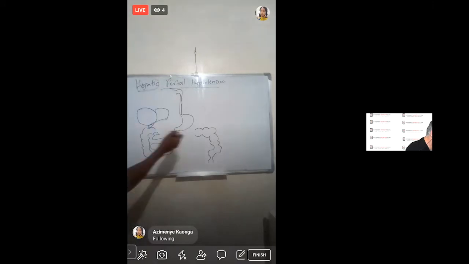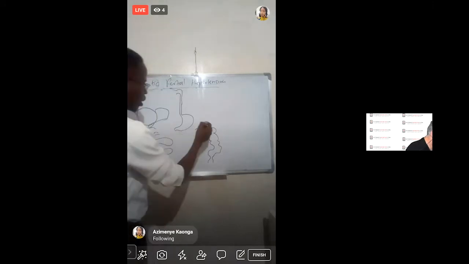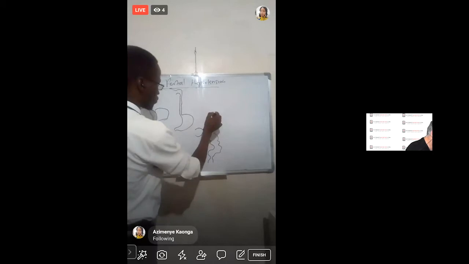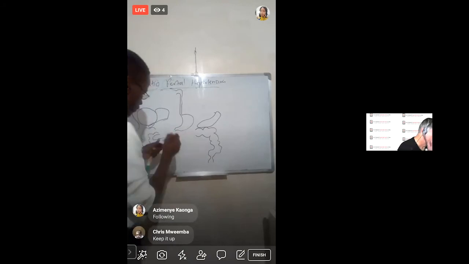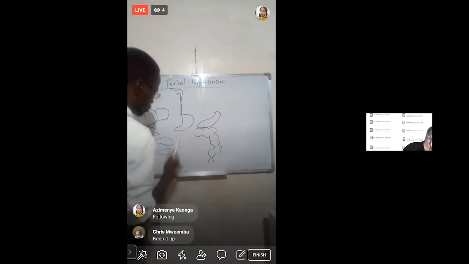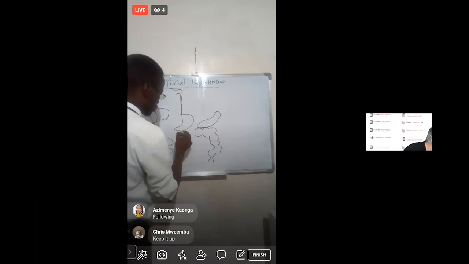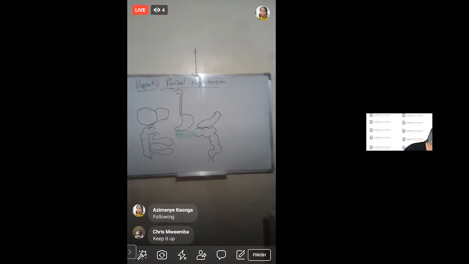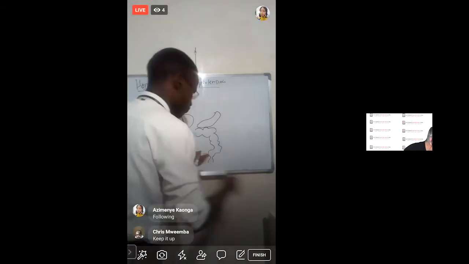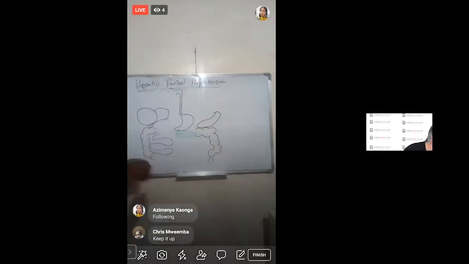Okay. Then here we also have the spleen. We have the spleen somewhere there. We also have the pancreas somewhere here. Let me put the pancreas maybe in green. All right. Now, I'm going to try to describe a few veins that are of interest in this case.